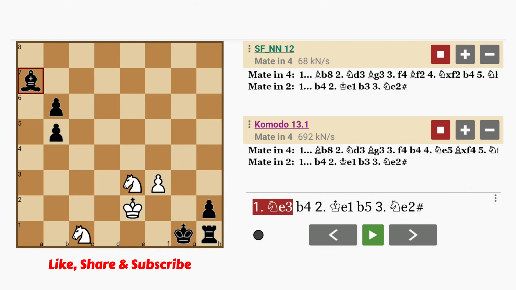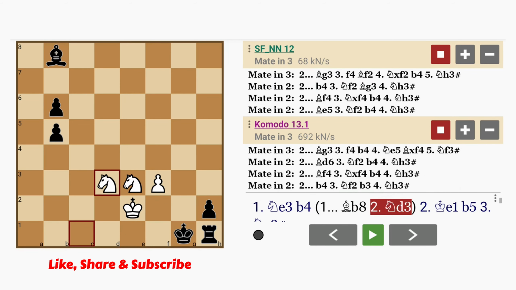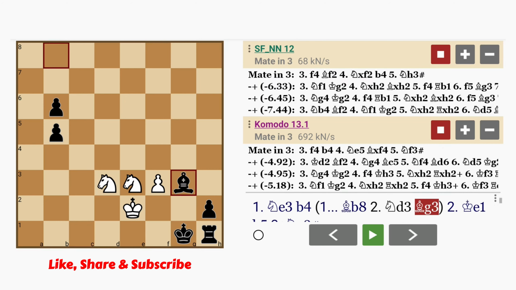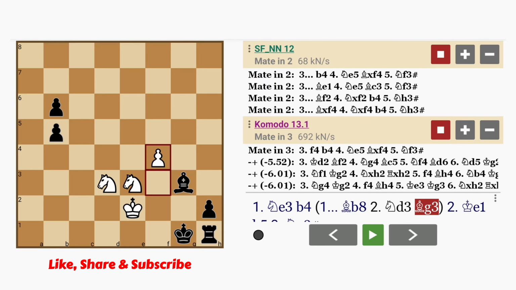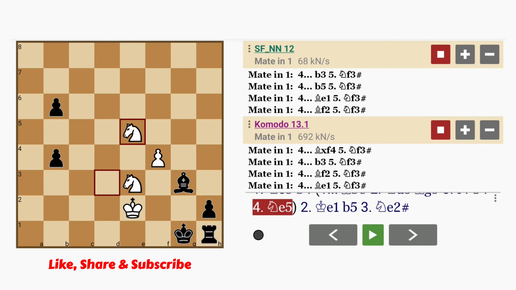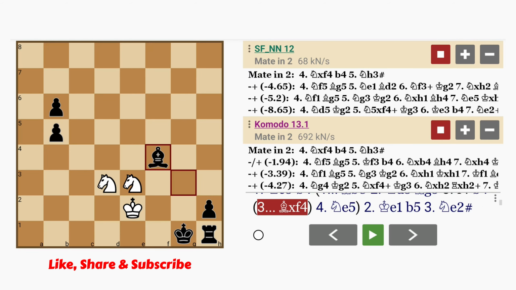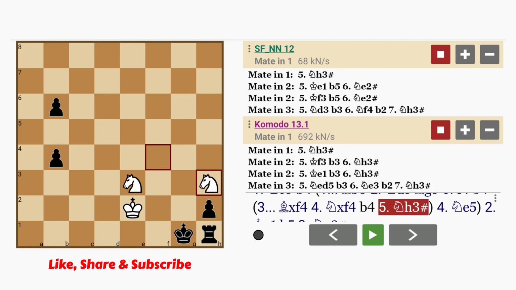So black doesn't play b4. Instead he plays bishop to b8. White continues with knight to d3. Black responds bishop to g3, guarding that f2 square. And what does white do? He just plays f4. Black might continue with b4, knight to e5, and notice how knight to f3 cannot be stopped. What if bishop captures pawn? Well, then knight captures bishop, b4, and knight to h3 mates.